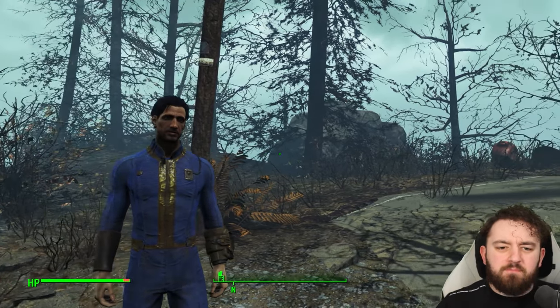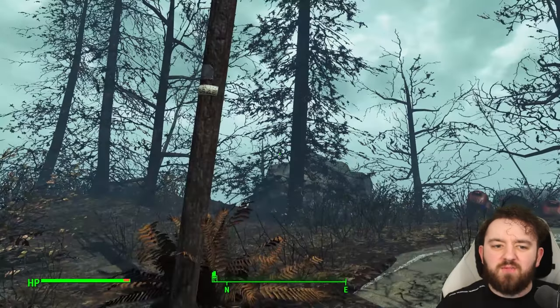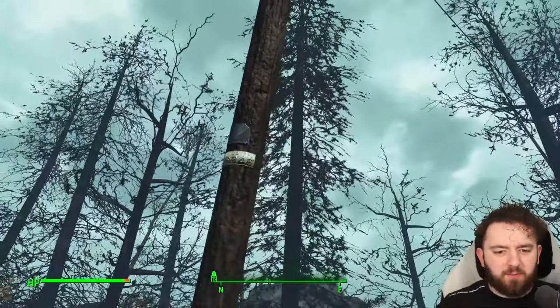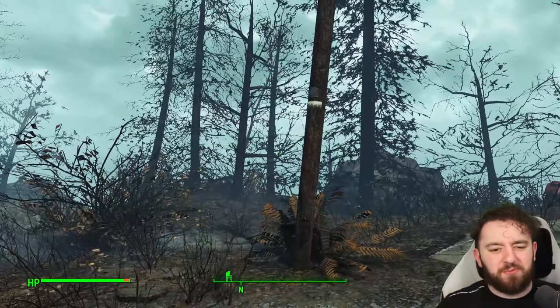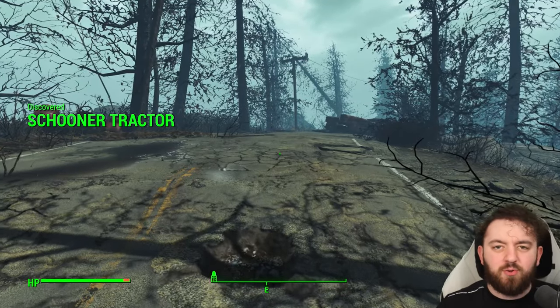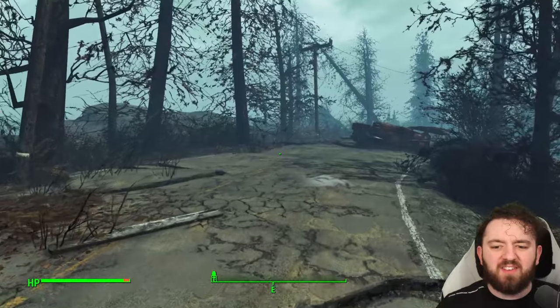Survival in Fallout 4 is a must and therefore you must use everything at your disposal. I thought that spelt 'bay' or something there — I was real confused looking at the telegraph pole. Yes, survival is the top thing and if you want to do that you want to find all the supplies that you can get your hands on.